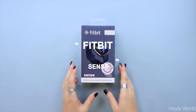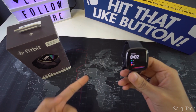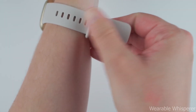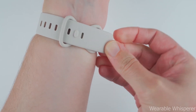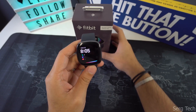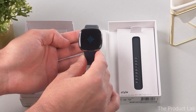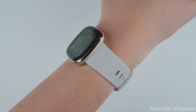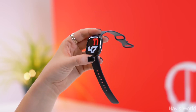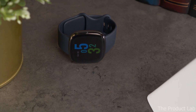Fitbit Sense. The Fitbit Sense is one of Fitbit's most recent models with plenty of high-tech features such as continuous real-time heart rate tracking throughout the day and an ECG scanner. The Sense's rapid ECG scan, which doctors regularly use to evaluate heart health, can be performed by holding the watch's opposite corners together. The watch has an impressive array of tracking information in addition to heart rate monitoring, including distance, calories burned, pace, body temperature while sleeping, sleep quality, menstrual cycle, food and water intake, and more.